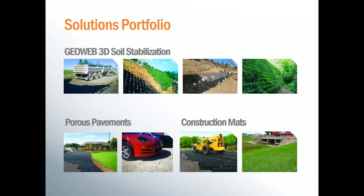Generally speaking, we operate in three product areas: soil stabilization using our GeoWeb geocells, which can be used for load support, slope and channel protection, and constructing green retaining walls. We've got a porous pavement line, both vegetated and aggregate solutions, and then we also have some lightweight reusable construction mats. Today, though, we're going to focus on the GeoWeb specifically, with the main focus being on slope and hydraulic performance, but we'll also cover load support applications briefly.